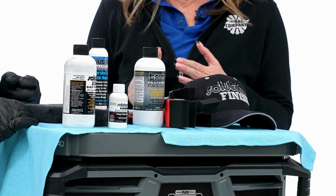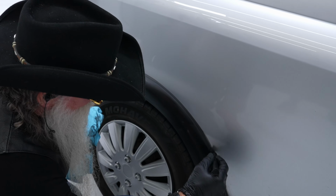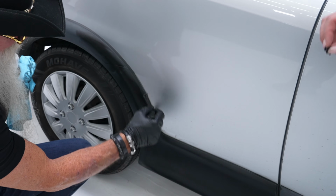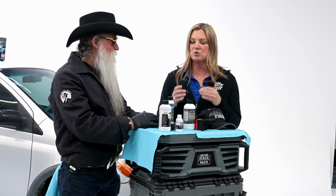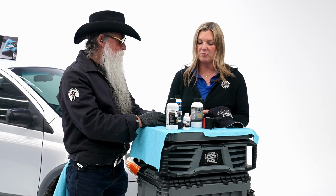I've been using Solution Finish ever since it came out, but I think I'm the most excited today for Detail Factory and how they've helped us figure out a different way to apply it. I love having the right tool for the right job. So Solution Finish, we know that's the right product. Now we just need to pair it with the right tool.